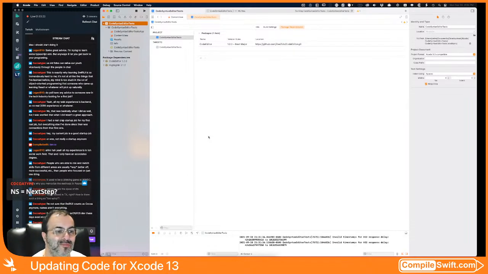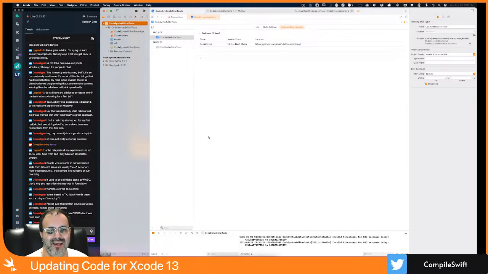NS is NeXTSTEP. Yeah. And in fact, it's funny, I almost don't want to see NS disappear from a lot of the code. Like we have old school Swift. Is that a thing? An Objective-C where everything begins with NS. Kind of want it to stay because it's a bit weird when it's not there.